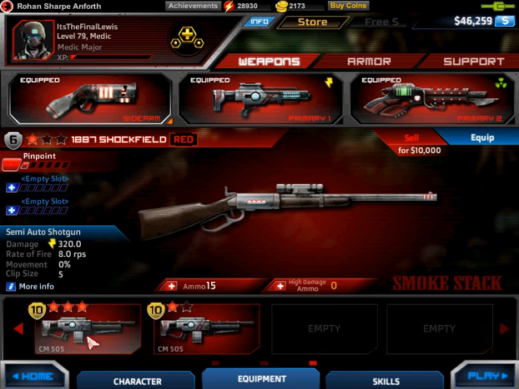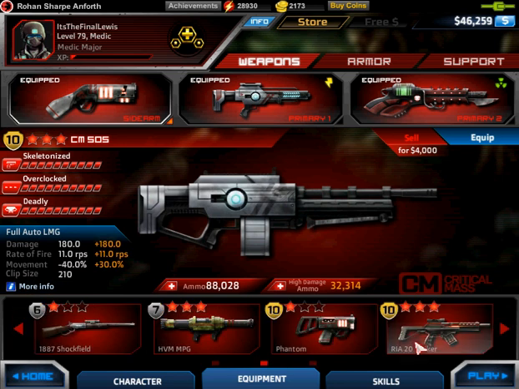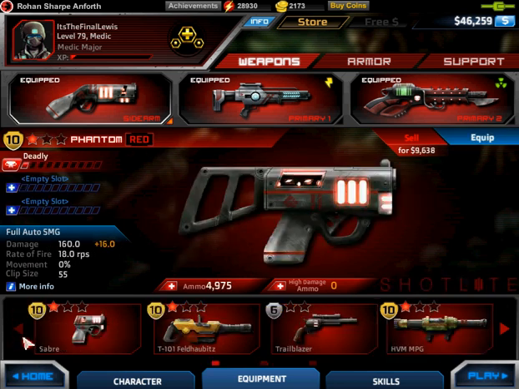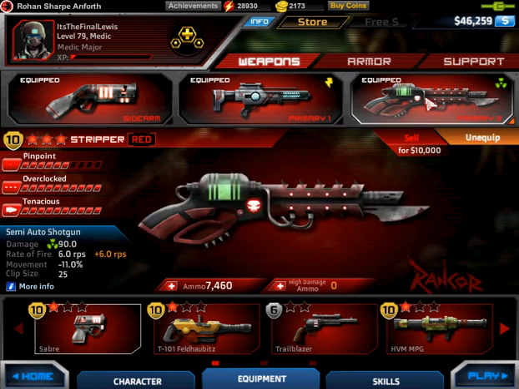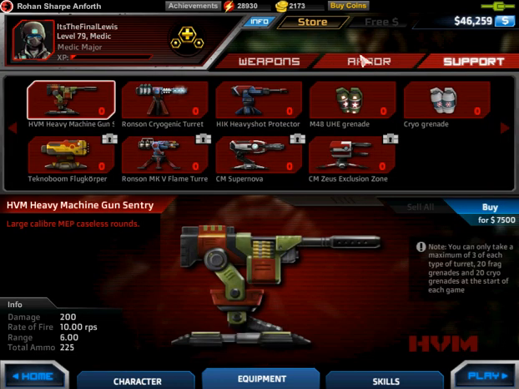I also got my CM505s, which is one of my favorite guns. Actually, to be honest, Mustang is my favorite gun, but I've never been able to find a good one, which kind of sucks. I got a couple other ones I've just kept for the sake of keeping. Of course, Stripper, my favorite bossing weapon. I always use a Stripper. And Gigavolt, I just like Gigavolts, that one's not very great though.